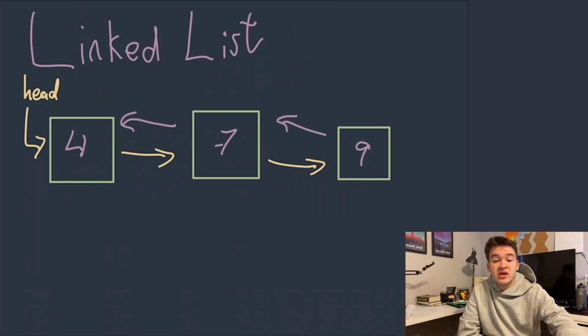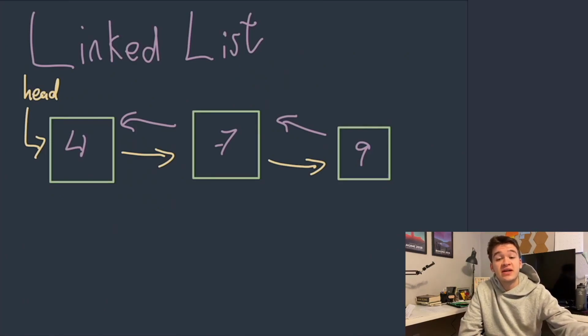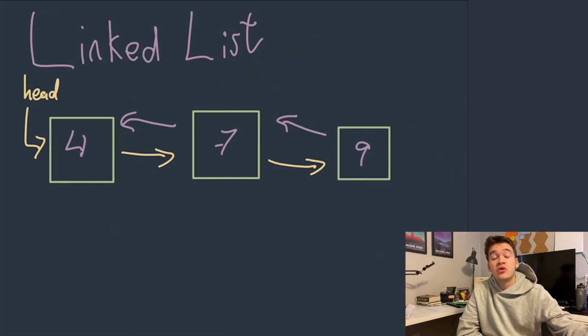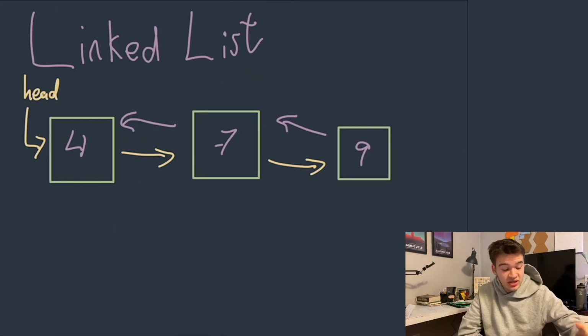So you'll notice that the structure is vastly different from an array or an array list, as instead of defining a contiguous block of memory that we can access, we just have a bunch of objects. This has major implications for the runtime of different operations and makes it useful for very different things. So insertion has different runtimes for different locations, just like in an array list, but it's going to essentially be the opposite. The easiest place to insert in a linked list is going to be at the beginning.